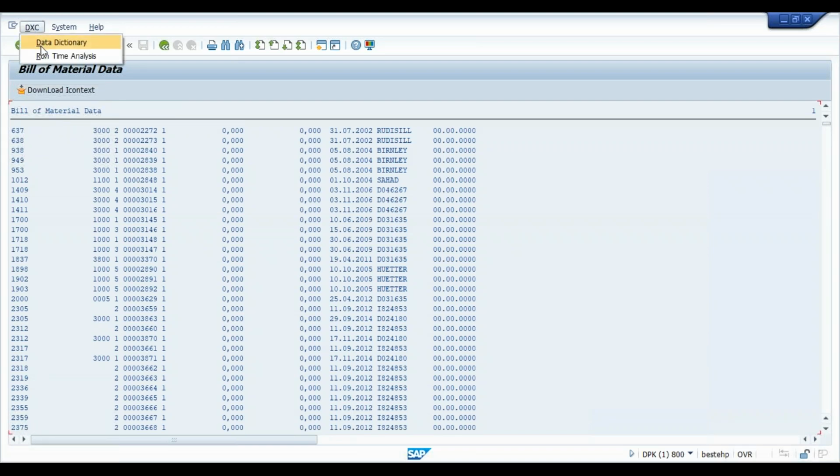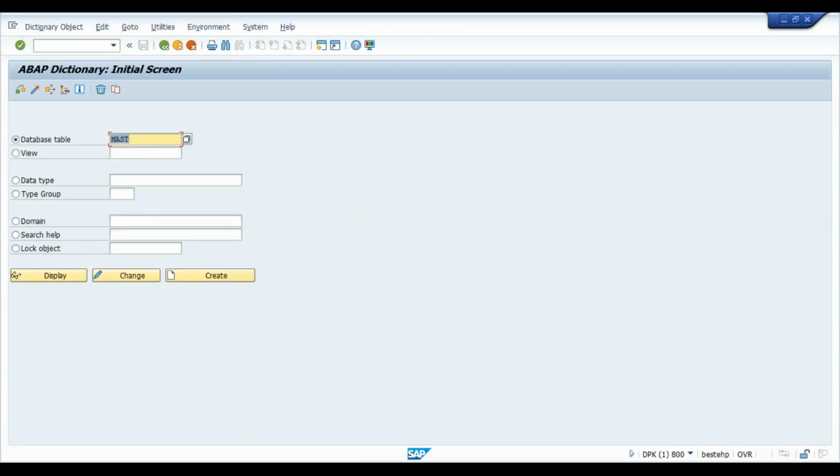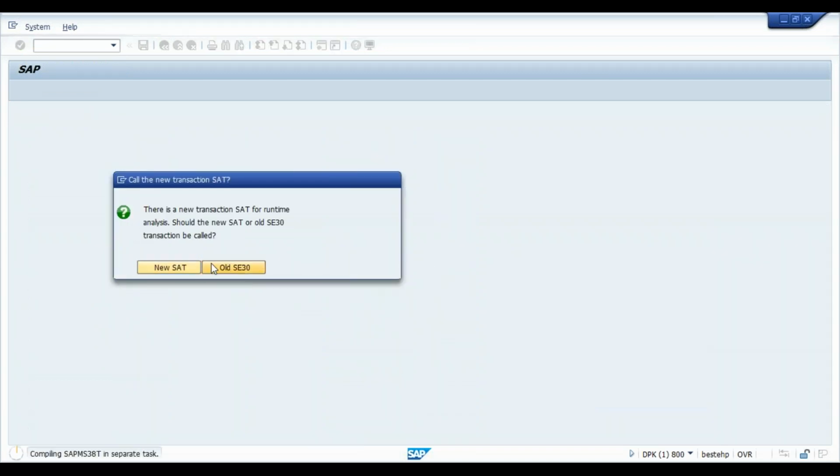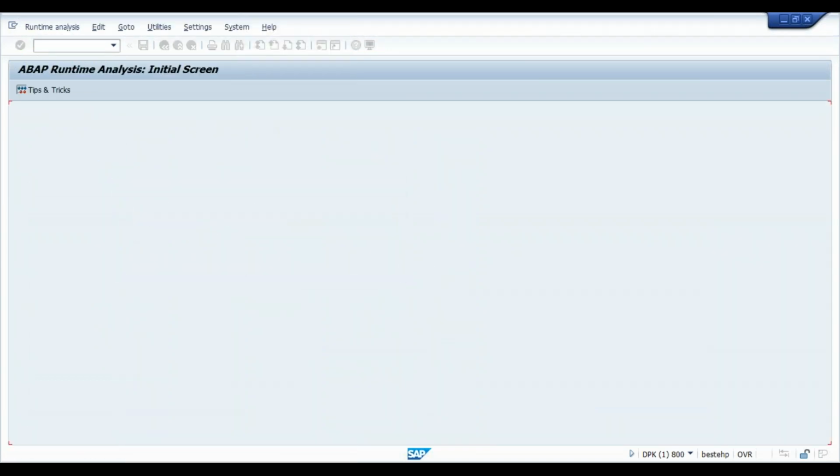For DXE data dictionary, we have written the logic. Double click on it, it calls the SE11 transaction. Then if we go for DXE runtime analysis, it will take us to the SE30 transaction. This is runtime analysis.